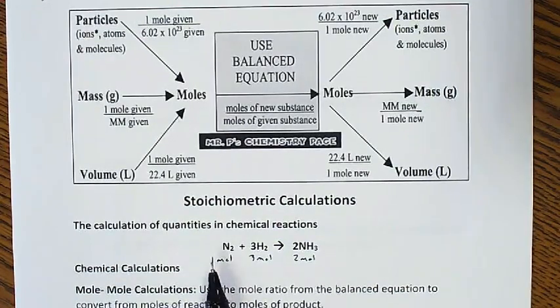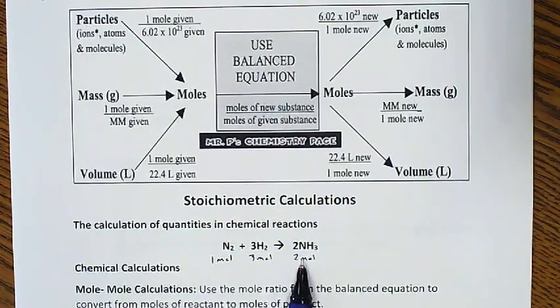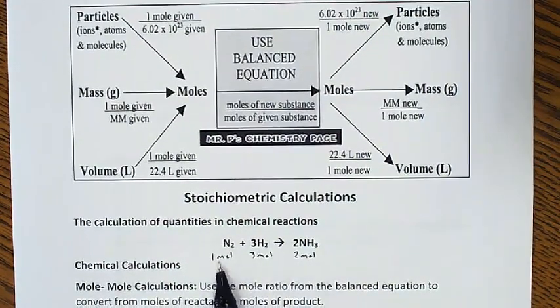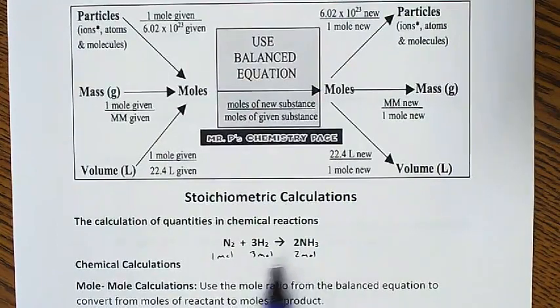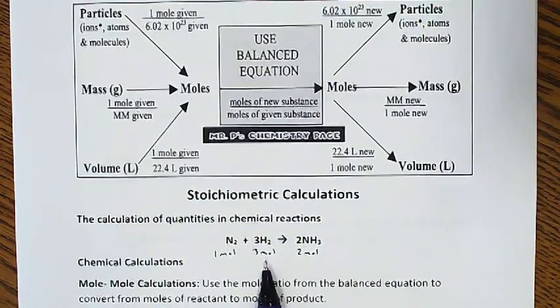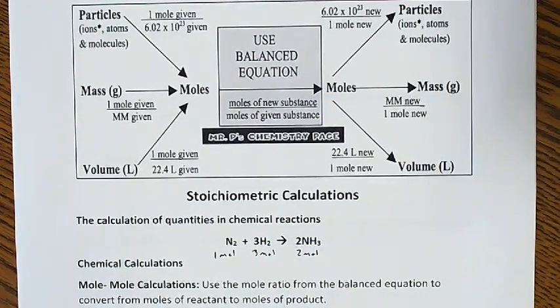So if 1 mole of N2 is going to get us 2 moles of ammonia, and that never changes, 2 moles is obviously going to get us 4 moles. It's still a 1-to-2 ratio. Just like 1 mole, if it reacts with 3 moles of hydrogen, that means 2 moles would react with 6 moles of hydrogen. It would still be a 1-to-3 ratio. So the key to all of stoichiometry is just having a balanced equation, which you've done before.